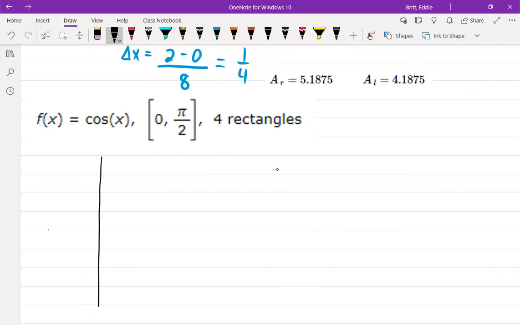So cosine of x starts at a high point. Actually, it will start at the high point of 1, and then it will cross, and then it will have a low point, and then it will cross, and then it will end at a high point. So the high point, let's say that's 1, and the low point is -1 there. So it's going to cross, low point, cross, high point. Okay, so it looks something like that.